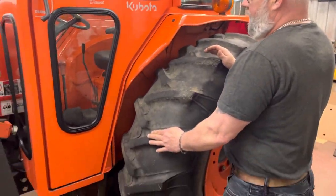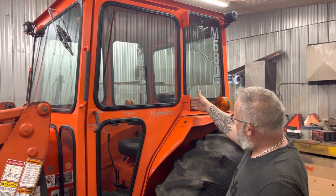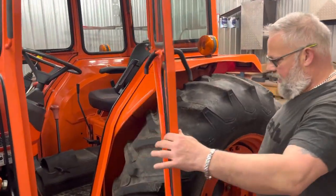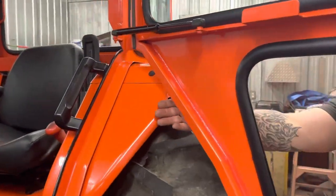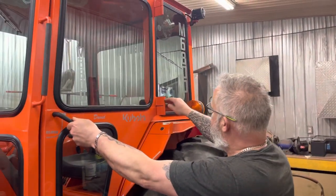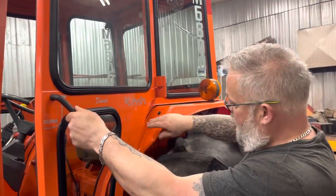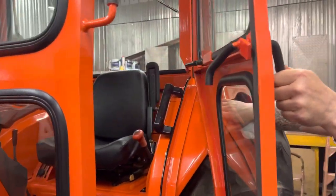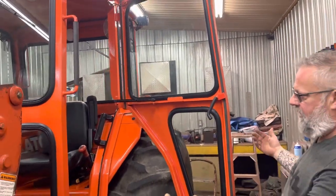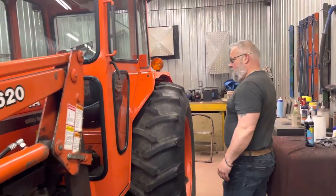I've had issues with this in the past, but I found a solution. I make this extra-long hinge — when you open the door, it actually shoots the door out and you have lots of clearance for your fenders and tires. If I'd made it the usual way, the hinge point would have been right in here and I could only get the door open this far — it would hit the fender, and if I cleared the fender it would hit the tire. This way, you've got a nice wide range of opening and it works great.